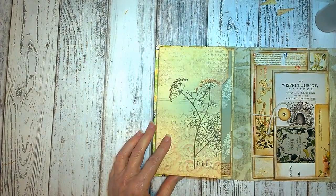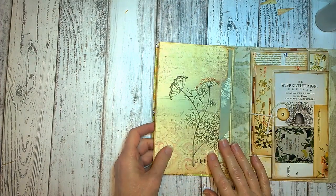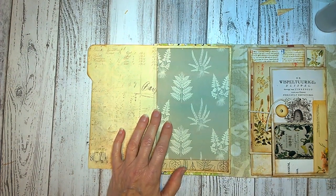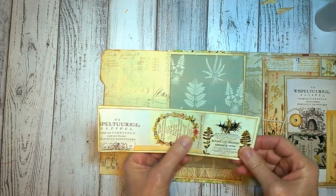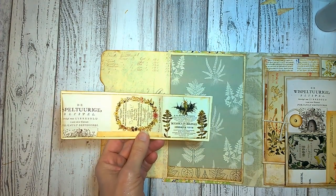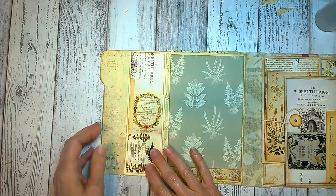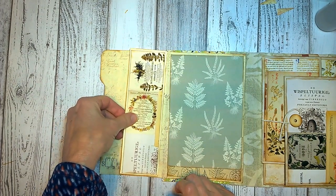All right, and then for this part over here, I am thinking about putting a pocket in here as well. So another pocket, and this one I have taken some cardstock, and this is part of a collage piece of paper you get in her kit. And I think this is another part of that page. So it's really cool. You can break it up, and each one looks a little different. And so I think I'm going to be putting a pocket in over here on this side. Guess it doesn't matter which way it goes in.